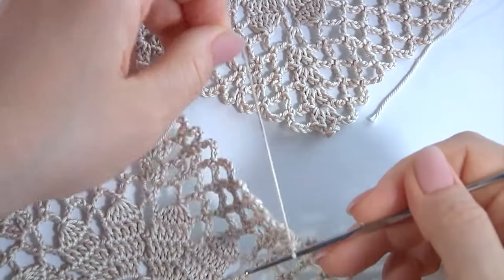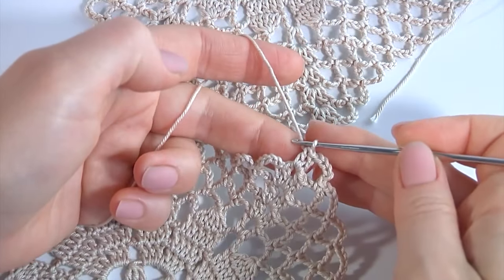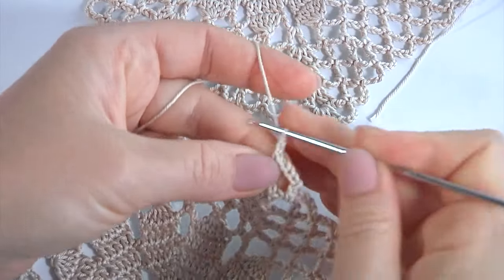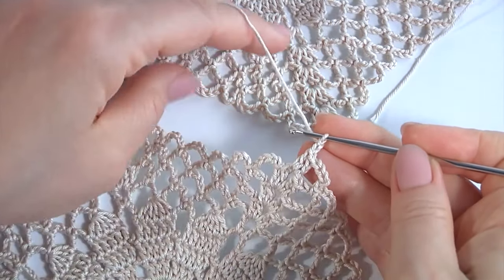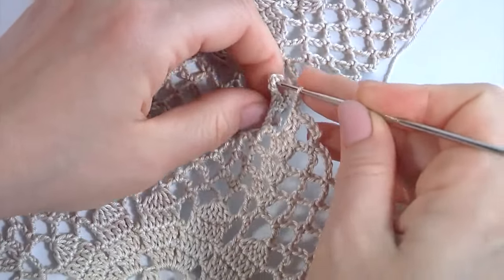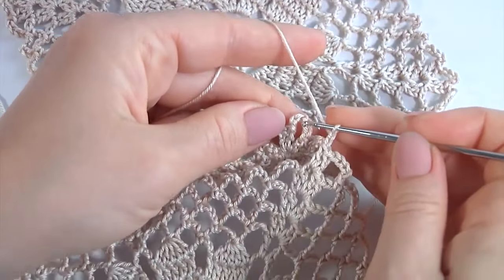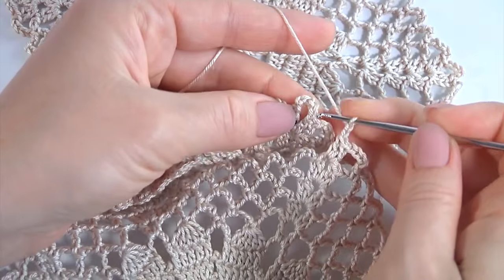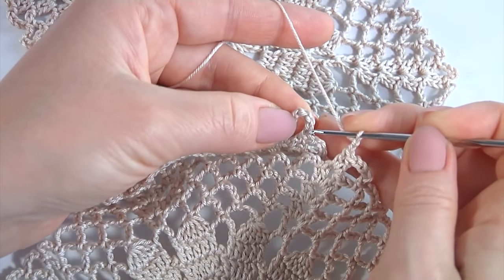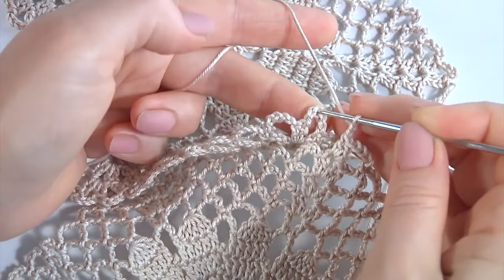I have done double crochet twice. So let's crochet my pattern. According to my pattern, I need to crochet a 5 chain space. Instead of my chain space, I'm making chain of 2. Instead of the third chain stitch, make single crochet. I take my ready motif from the back. I will join to this chain space. My chain space consists of 5 chains. I insert the hook into the middle chain stitch. 1, 2, 3. This is the third one.